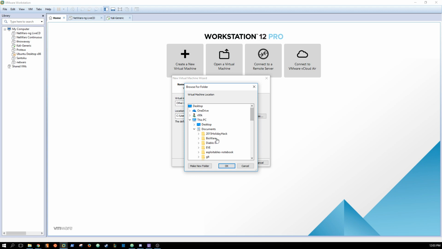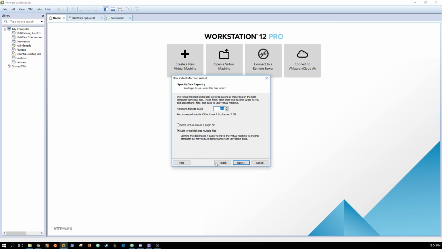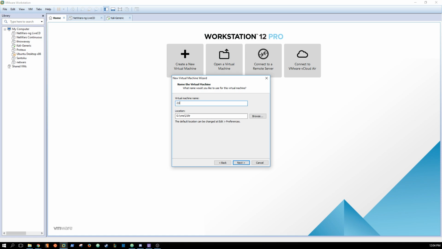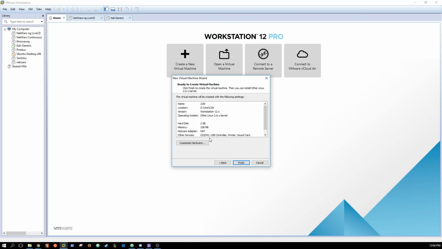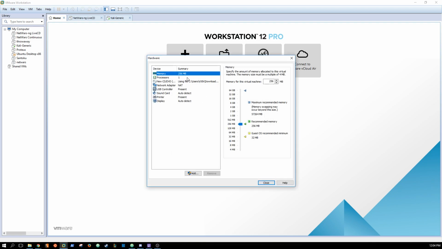So we'll go ahead. I'm going to change this because I don't want it going there. I keep my VMs on my games drive because it's an SSD, so it's got a little extra room. Make a new one, and it's what, 2.1 LTR. So, let's change the name to 2.1 LTR. 8 gigs, we'll just store it as a single file. It really doesn't even need to be that, so let's call it 2. No, 2, thank you. Because, yeah, it really doesn't.